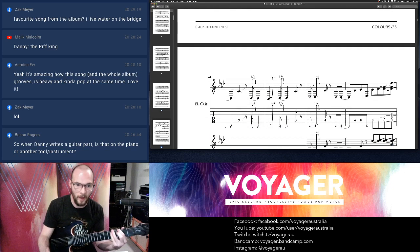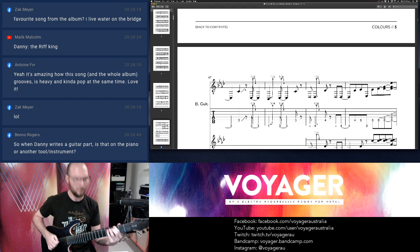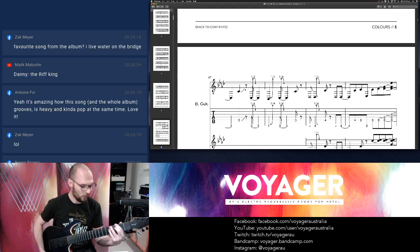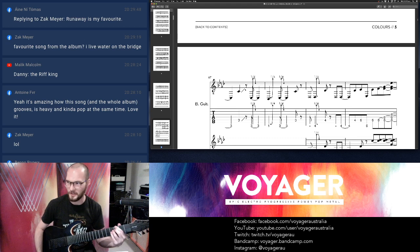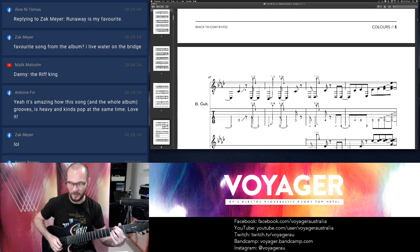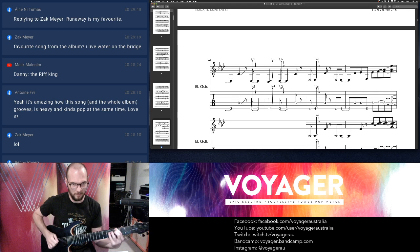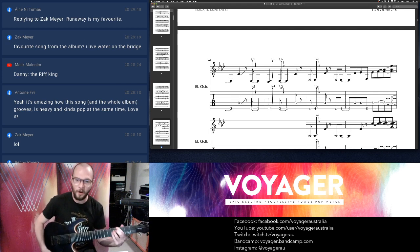So what happens there is we do an octave slide. This is something that I used to do in my other band Statues quite a bit, and I sort of moved it over to Voyager for a brief moment, which is just to do a random slide. It doesn't really matter to where, but it gives the riff a little bit of extra grit. And there's bends all over the place.